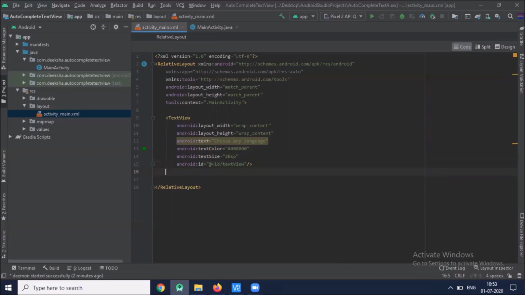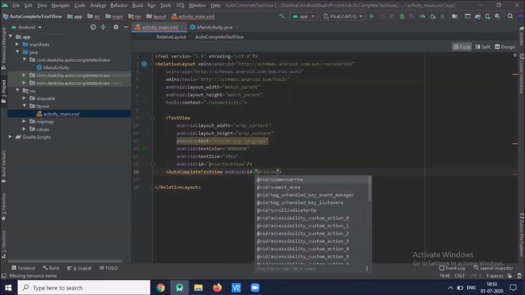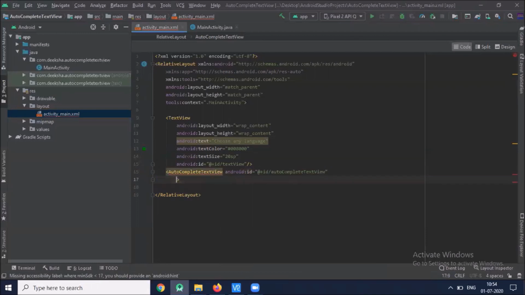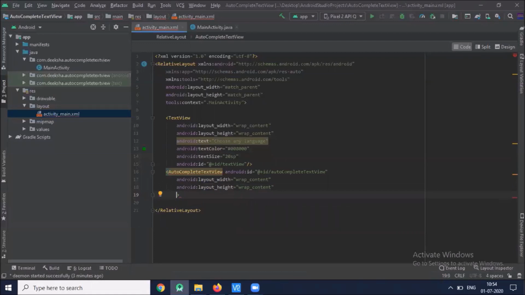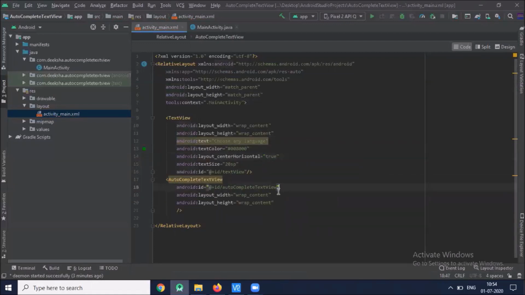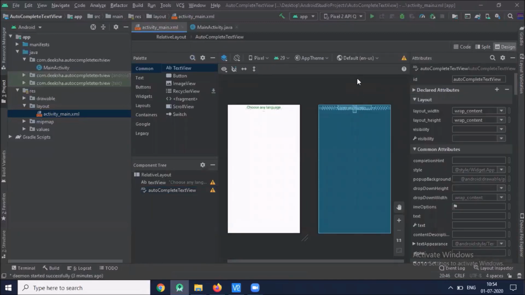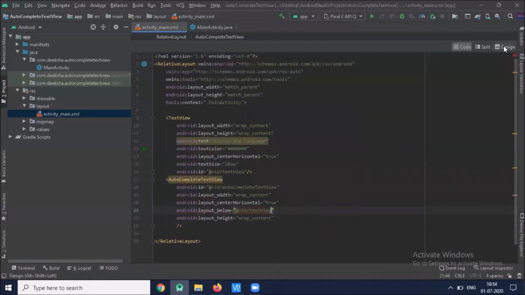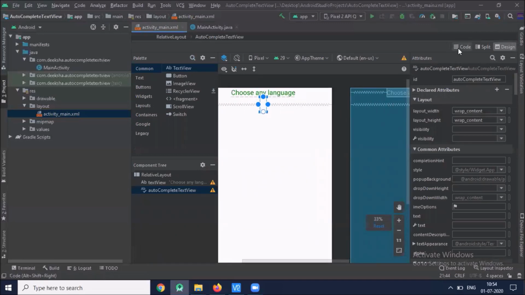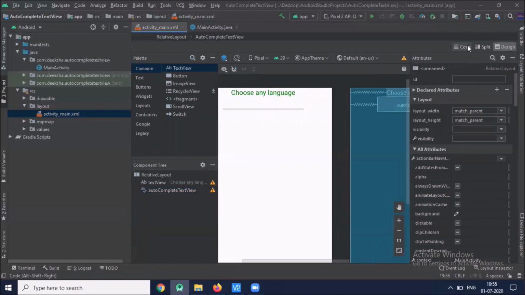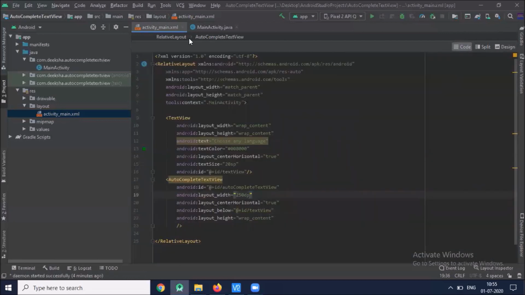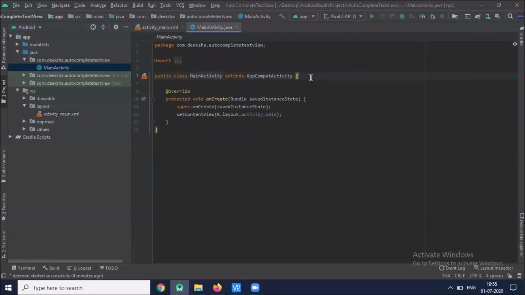Now we add autocomplete text view. Now click on main activity.